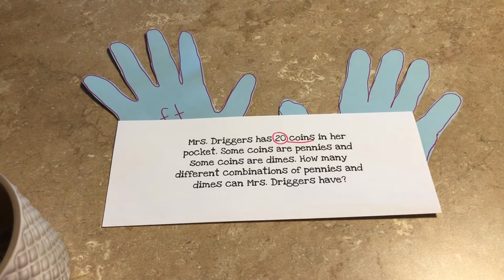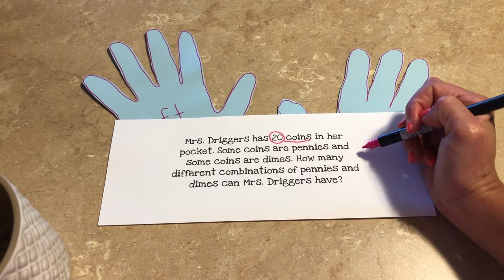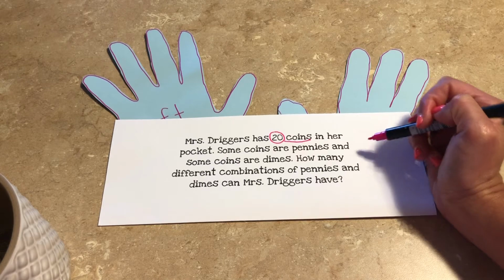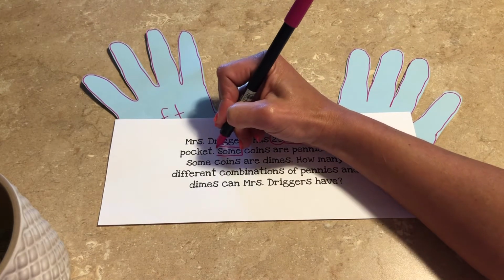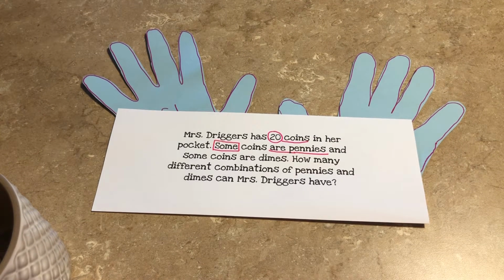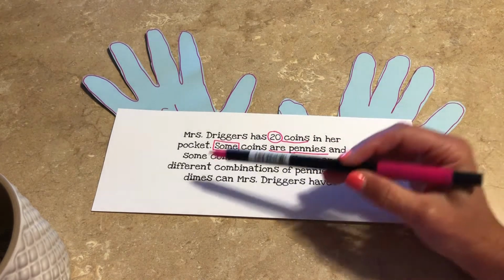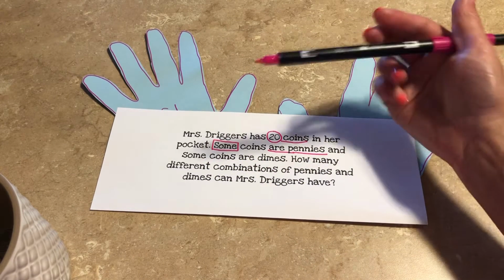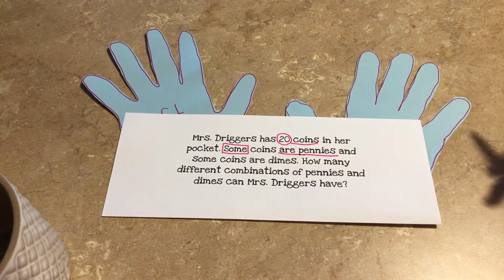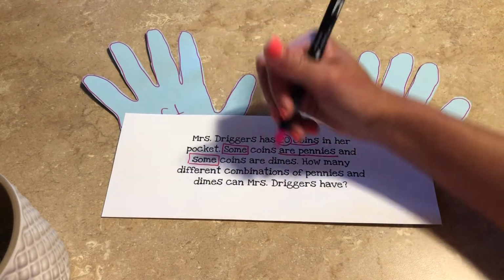Okay, let's keep going. Some coins are pennies, and stop. I'm stopping because of that word and right here. What did the beginning of this sentence tell us? It told us that some of these 20 coins are pennies. Did it tell us how many are pennies? No, it used the word some. Let's keep going. Some coins are pennies and some coins are dimes. Stop. I stopped because there was a period at the end of the sentence. What did the second part of the sentence tell us? Very good. It told us that some of these coins are dimes.